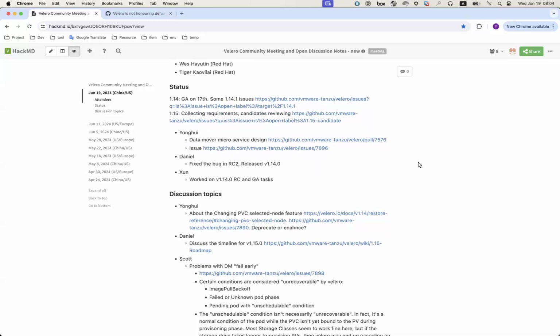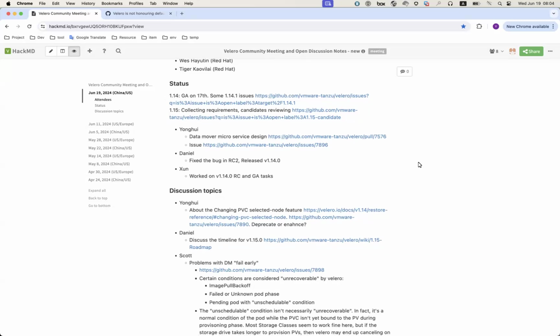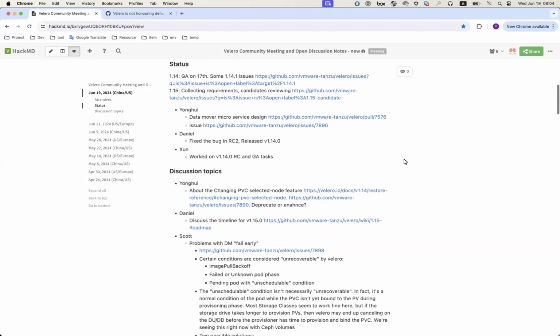And some individual updates. I'm working on the data movement service design, and I have added some info about the privilege mode and the root user for the node agent part and the data mover part in the design. And now the design is ready for review.